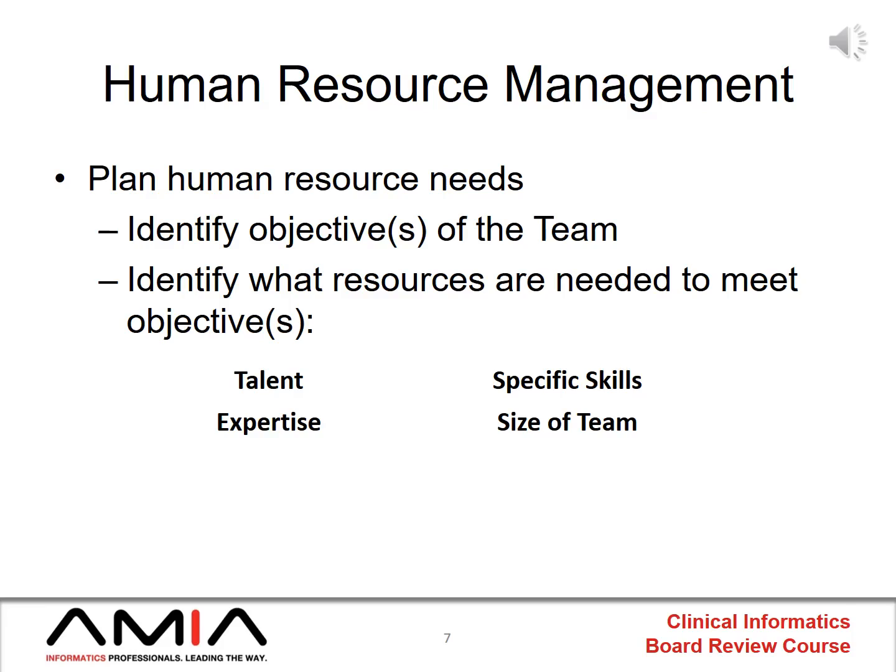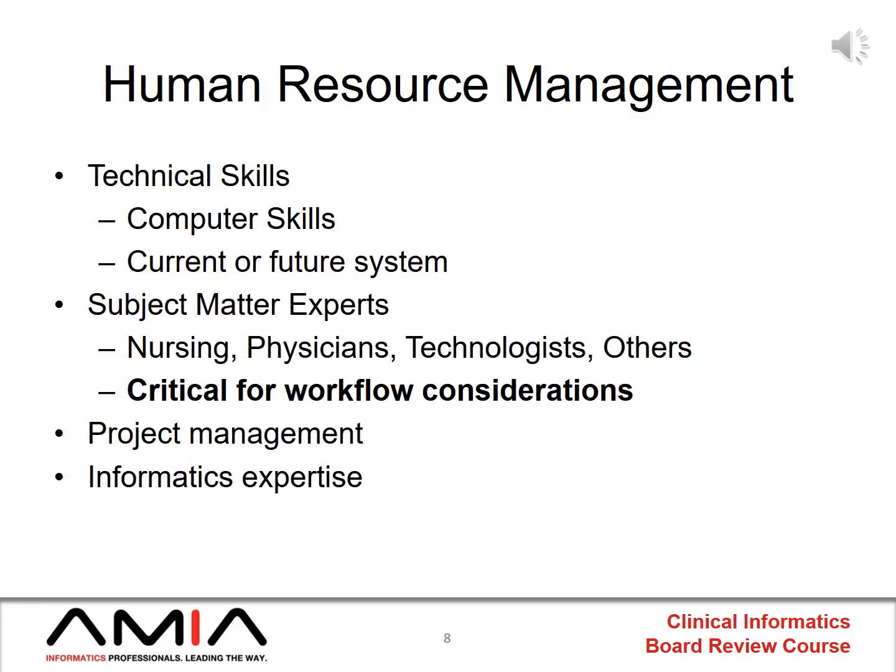Resources can include individual talents, their expertise, the specific skills they may have, as well as the overall size of the team. In a healthcare information technology team, you're going to want to pay particular attention to their technical skills, specifically computer skills, and you want to look at their skills in your current system as well as any system that you're planning on bringing on in the future.